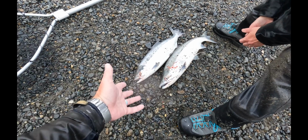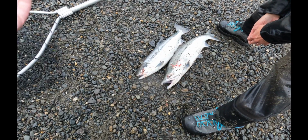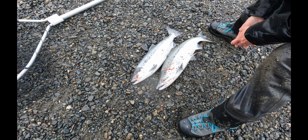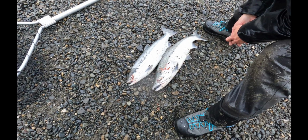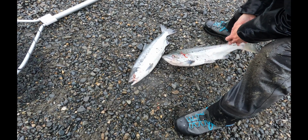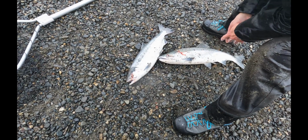Are they 2 years old, since they're coming back? They live in here for about 1 to 2 years. I'm trying to remember all the life cycles. And then they're out there for 2. So these are about 4 to 5 years old.